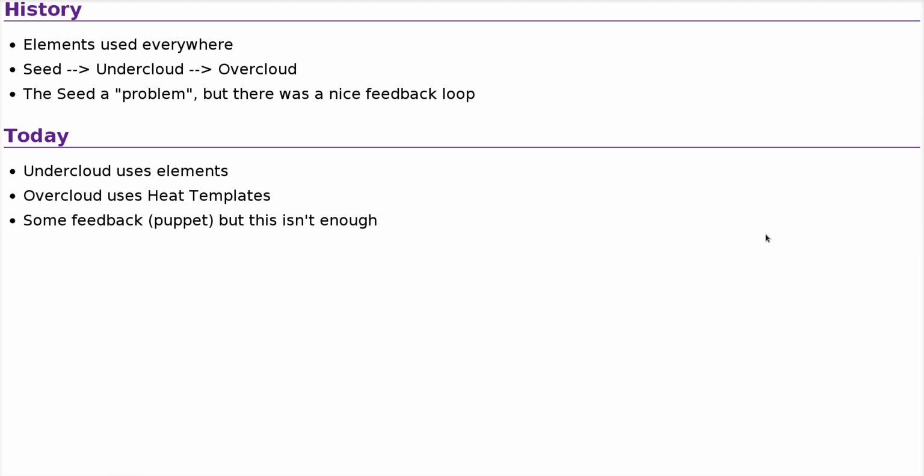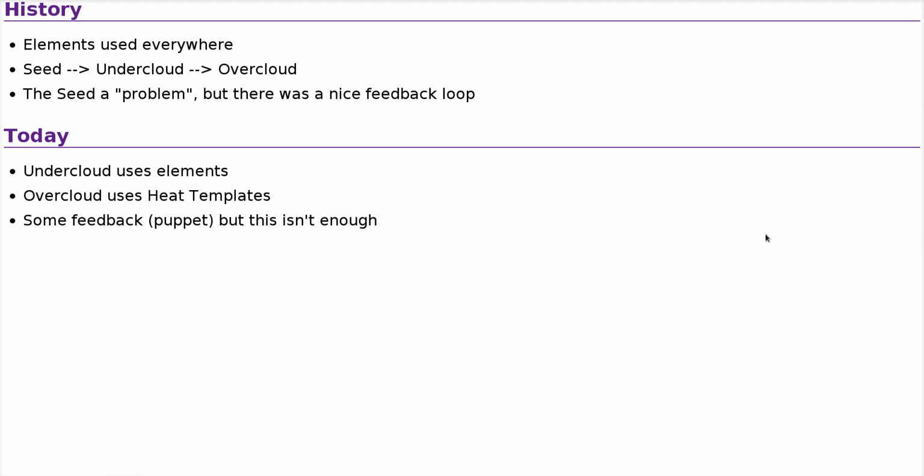Today, we've got a little different situation. We've got an undercloud that is actually still installed largely using elements. It's using a tool called Instack to run the elements on a local machine. So we've sort of solved the seed issue in that you can go directly to an undercloud. It's a single node undercloud though. There's no longer a multi-node undercloud option.